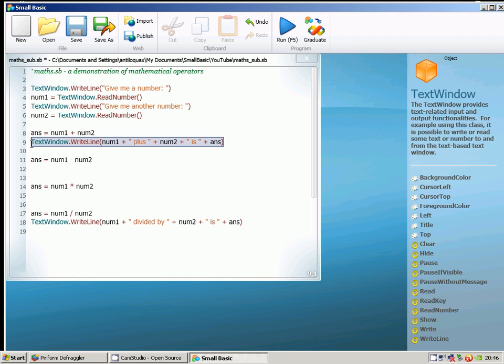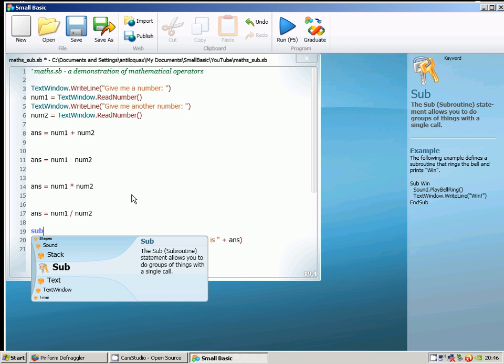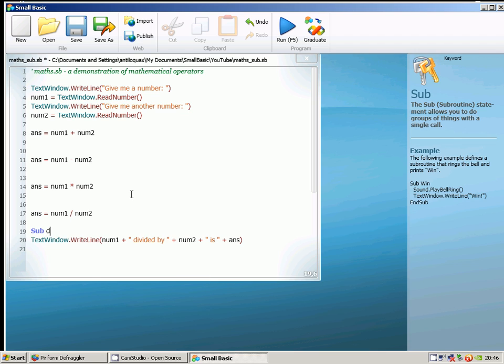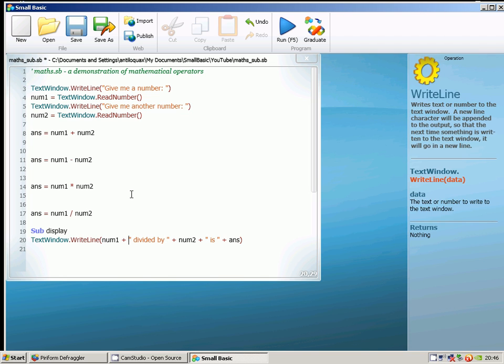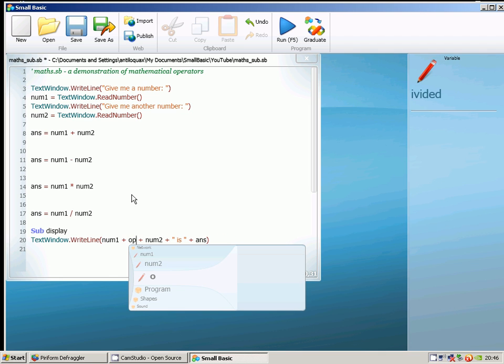And now all I need to do is set my op there to plus and call display. So that's how you call a subroutine, by using its name and then putting the brackets. This op to be minus.